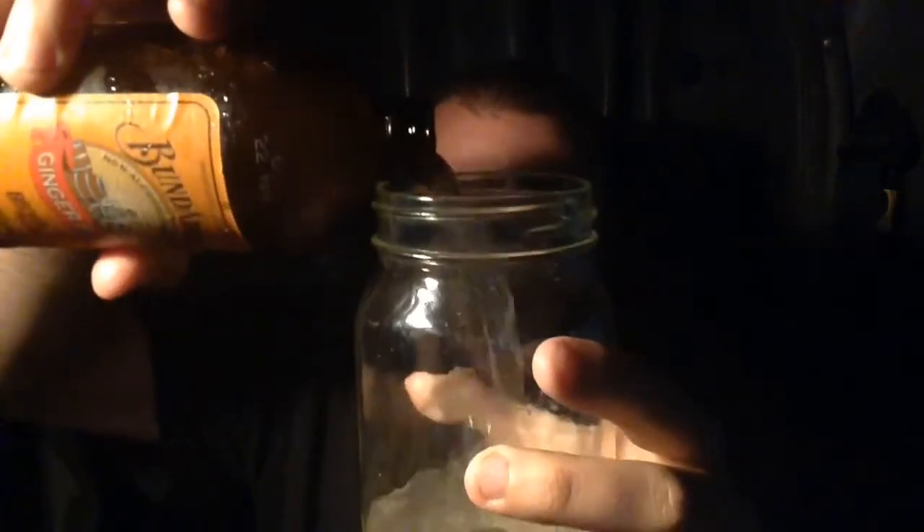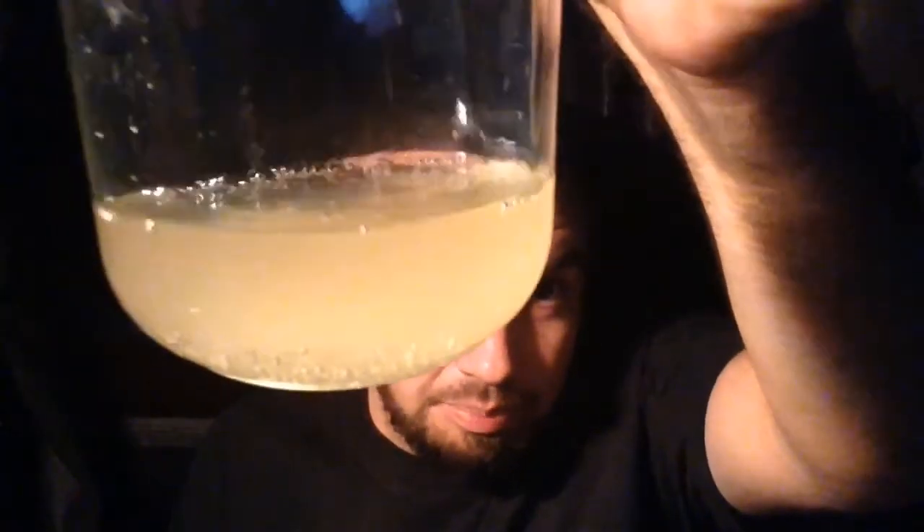That is strong smelling. My goodness. We're going to try this here. There, that fizzed up. It's a light amber — it looks a lot like regular ginger ale does, except it is cloudy. You can see it is cloudy, it is full of pulp. That is very interesting. So I really have no idea what to expect from this. Very strong smelling and real sweet. It smells like ginger ale, just a lot stronger.